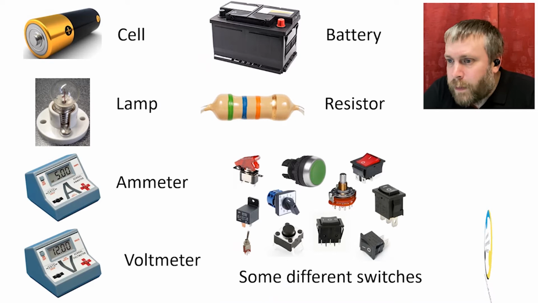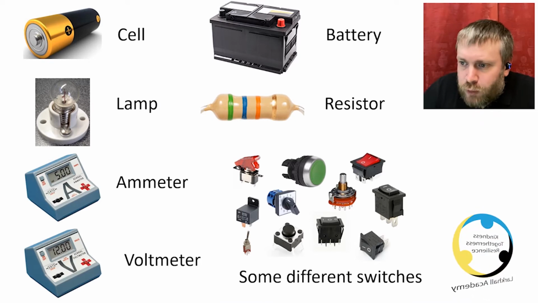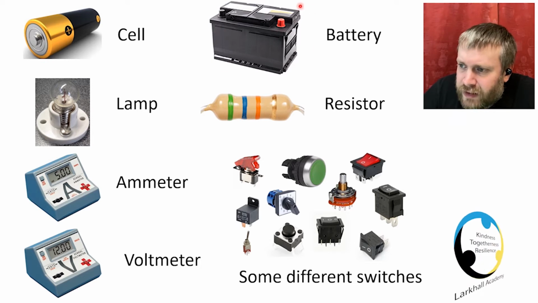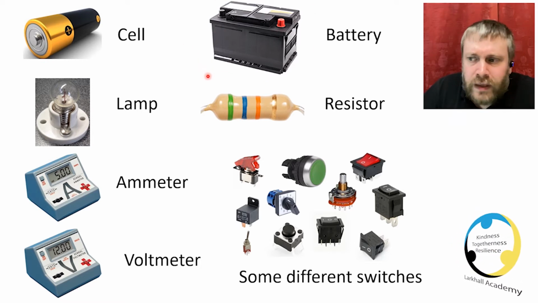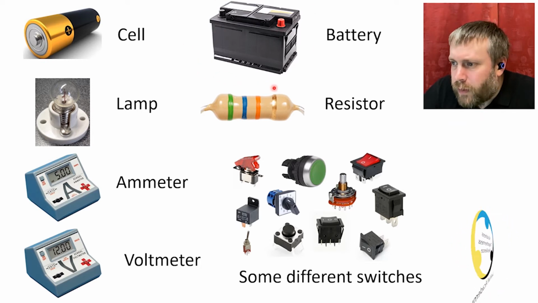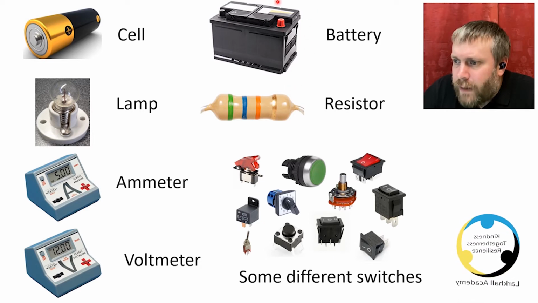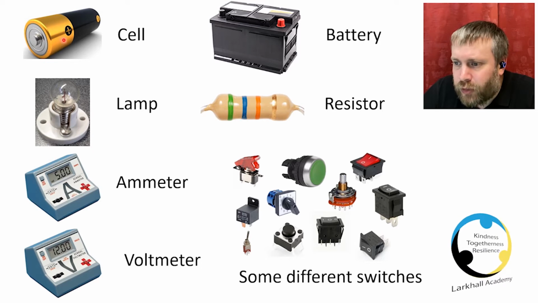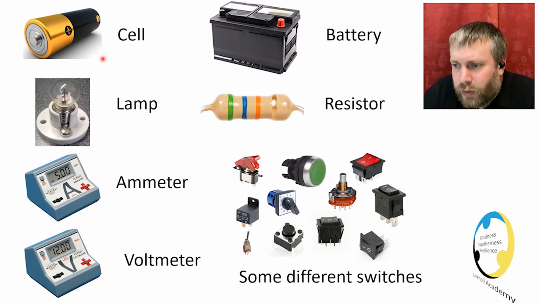So here are these bigger pictures I kept promising you. So we've got the cell, the battery. Now I've used this battery here because this is a kind of car battery. It's something which I'm sure some of you at least will be somewhat familiar with. You'll maybe have seen one at some point in your lives. We could very well have just had 2 of these joined together with a wire. That would have been absolutely fine as well, or 3 or 4 of them with a wire.